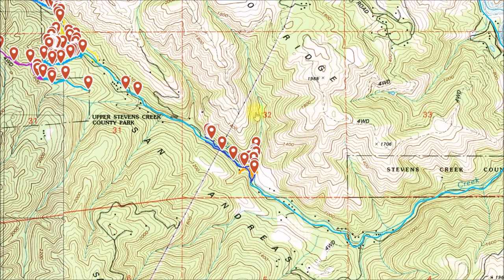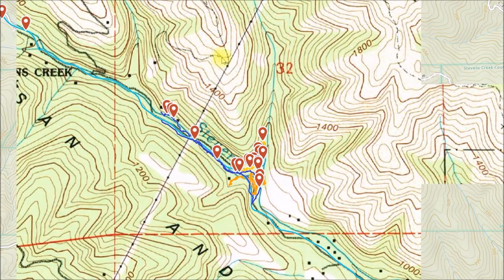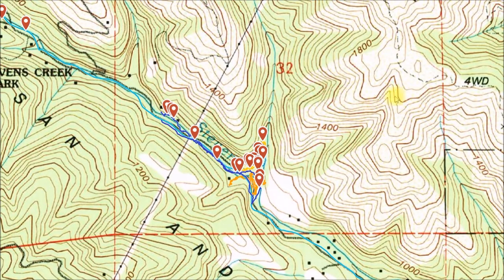None of the streams that come into Stevens Creek in this area are named, so it makes it a little difficult to switch between maps because there's no name for any of these features — you have to just go by the geography. There's this 90-degree turn, and then there's a stream here that comes in from the north and angles off to the west. Then there's a second stream that does the same thing, and this is the area where that pond is. This USGS topo map is quite interesting — it's got a lot of structure shown and some of these old roads, and not every map shows every detail, so you have to switch between various maps.